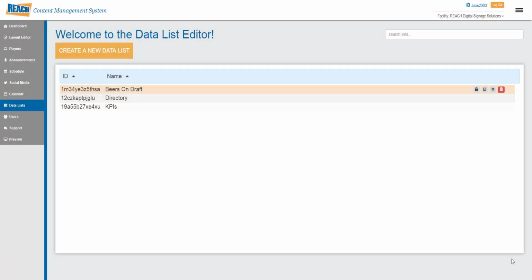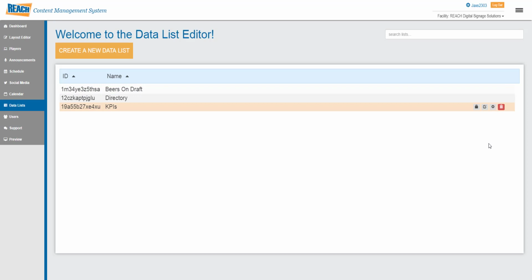Today we're going to focus on uploading an Excel file into a data list. There are a couple things I just want to point out. I don't necessarily have an Excel file on hand, so I'm definitely going to do my best to demonstrate all the necessary steps. And also, because it's been in high demand and very popular for our clients, I did find just a little bug, but it will be fixed by the time this tutorial is done.